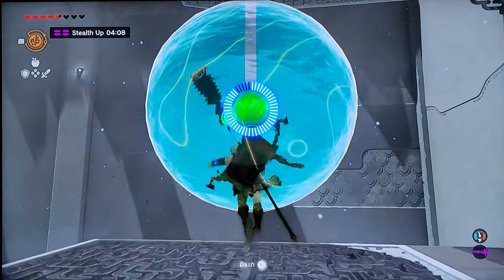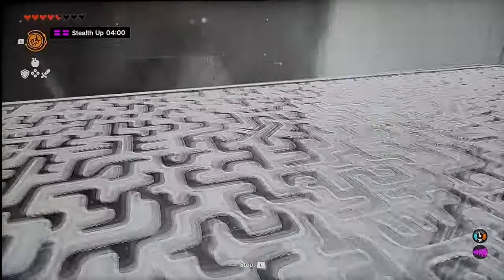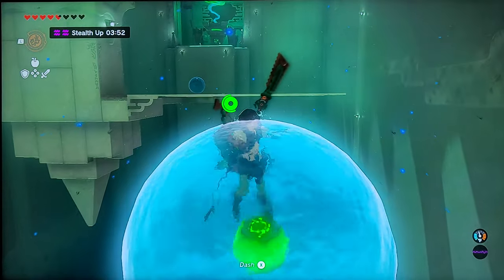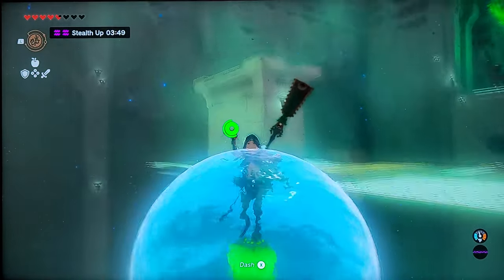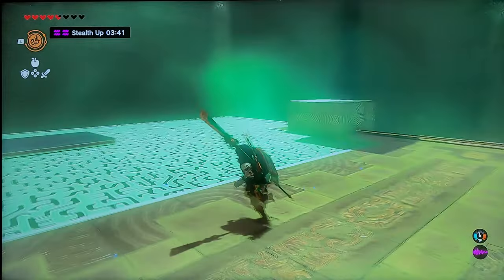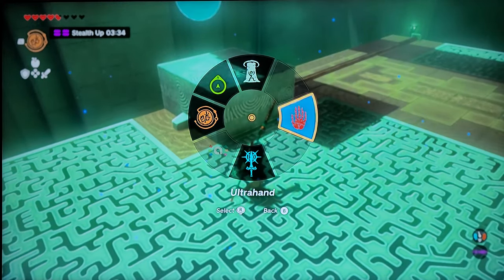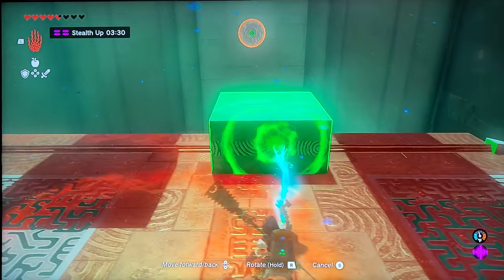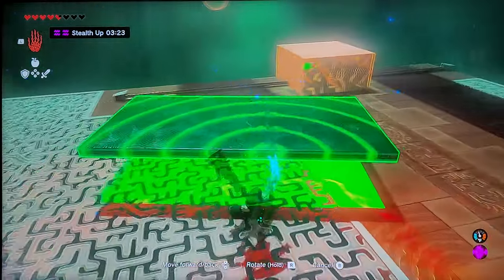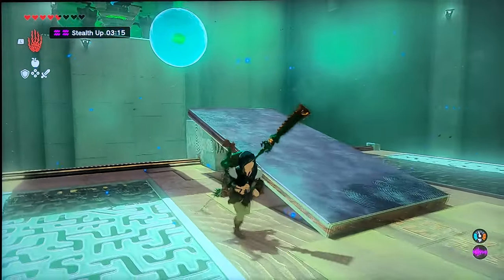Oh my gosh. Alright. This is the one. Here we go. Wait for it. Wait for it. Okay, we did it. And this one's gonna shoot us right to there, right? Oh, you gotta build a ramp? Okay, let's do a ramp. There we go.